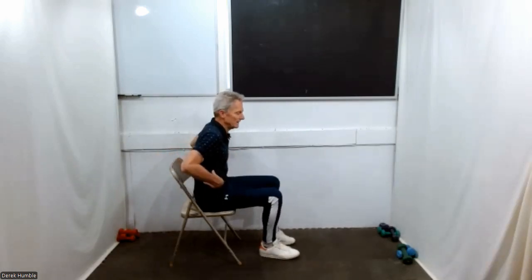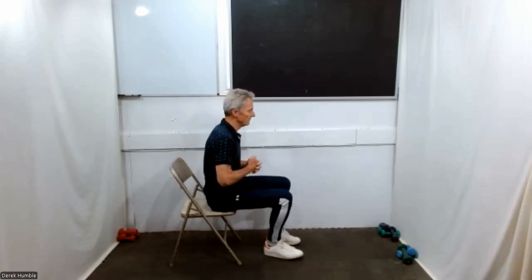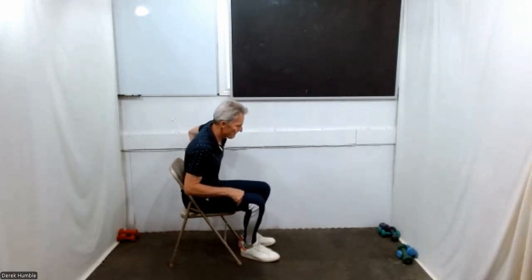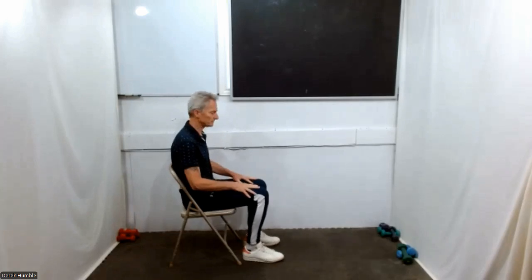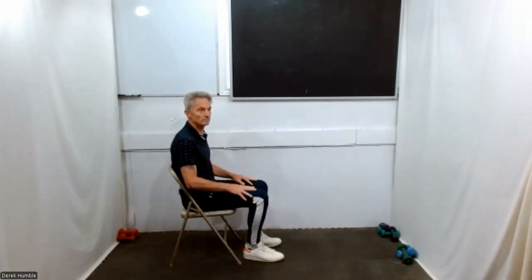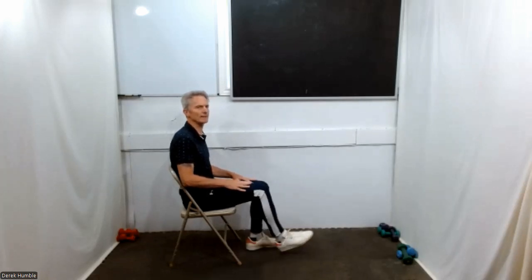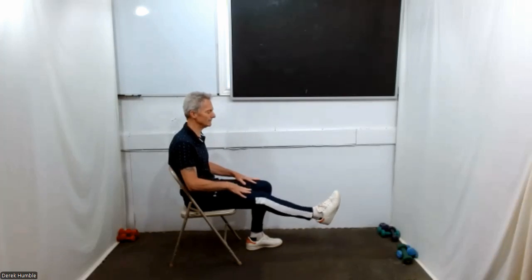Use your hips and rib muscles to lift your hips. Excellent. Perfect. Stay in the back of your chair this time. Nice. Let's start with leg lifts. Or no, we'll just straighten legs. We'll do some leg straight things here. So just straighten your leg out.